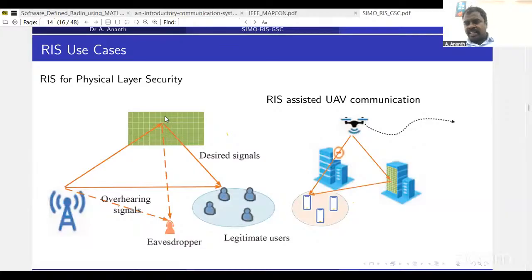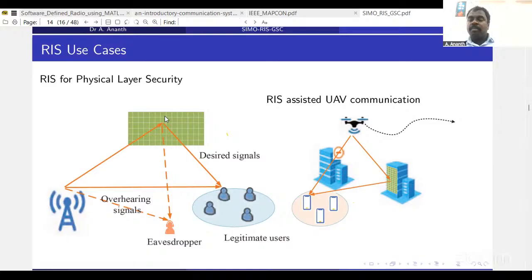One classical example: let us assume you have a sinusoidal wave and you want to transmit it from one distance to another distance. The sinusoidal wave will reach the destination with some slight delay because of the distance between the transmitter and receiver. Now assume you have another path taken by the signal that you are transmitting. And if it is 180 degrees out of phase, what happens is that you will never get any information.